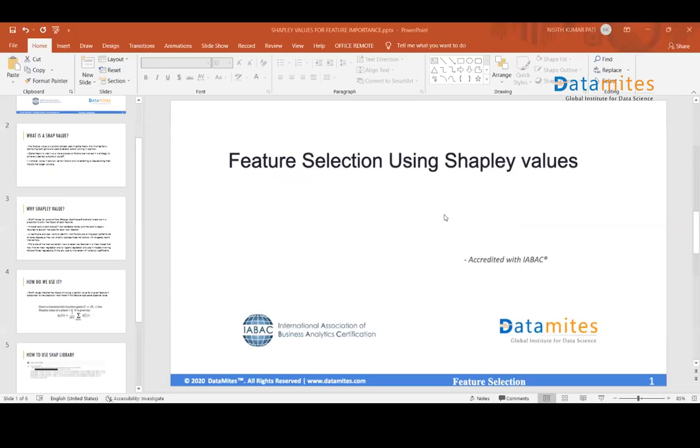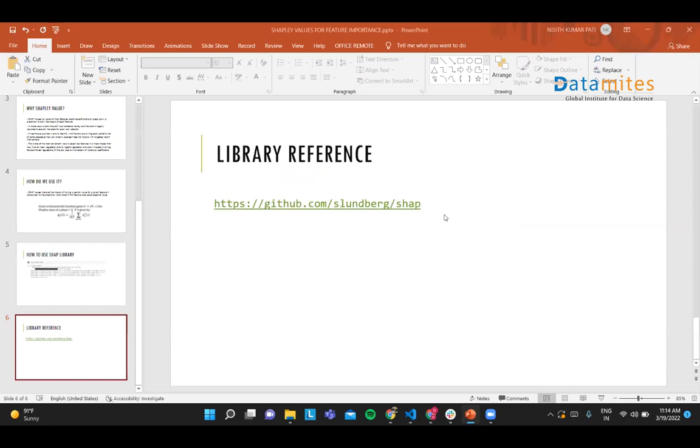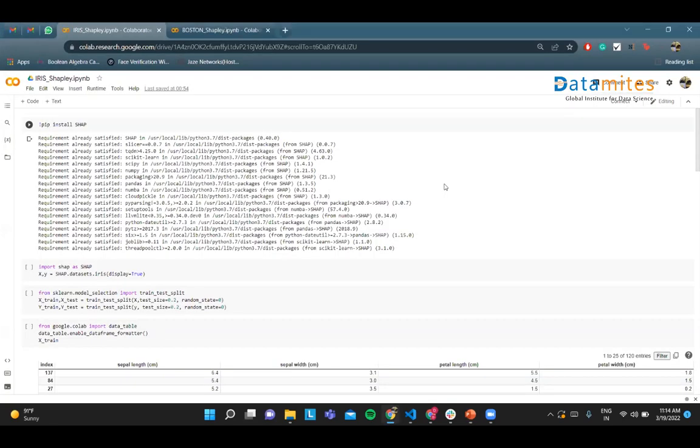So we'll move on to the demo, that is the IPYNB of how SHAP values are working. So cool. Okay. Now we have installed SHAP, as you can see. After installing SHAP, we'll now import a dataset using the SHAP function. The SHAP library also has features to import datasets. So we are importing the iris dataset for a simple explanation of how SHAP values work. After that, we'll move on to the Boston dataset.